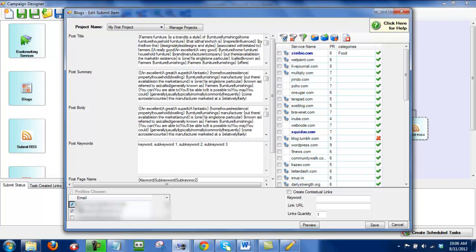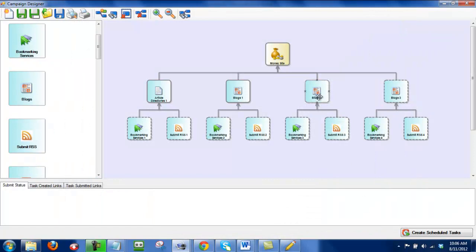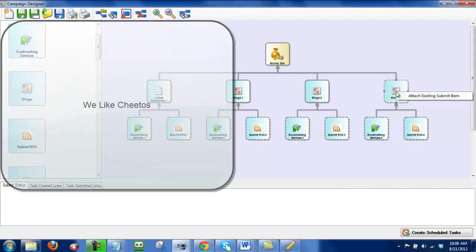So we're just going to select 2 other emails that we didn't use in the last Web 2.0 blog. We choose the places that we want to submit to. Once again, I'd probably select all. And then select the category and then click save. Okay, and that's done. Now we're going to do the exact same thing for the third one.